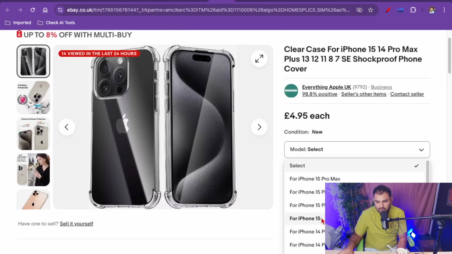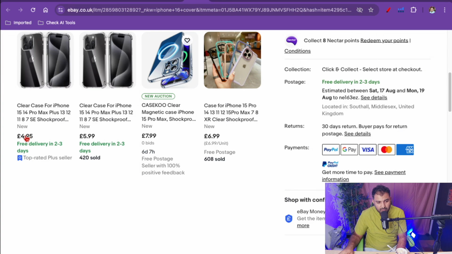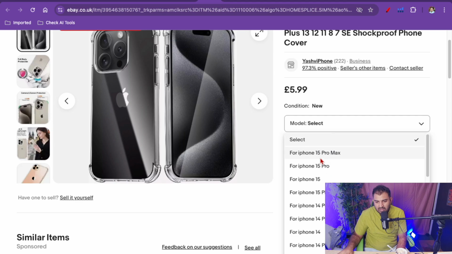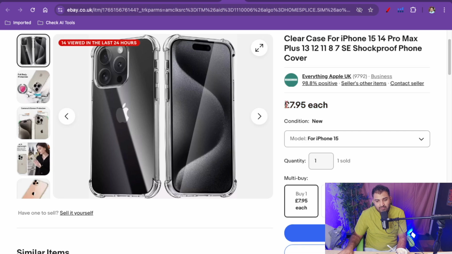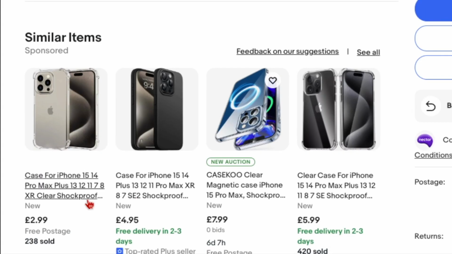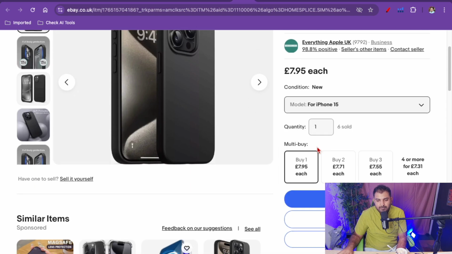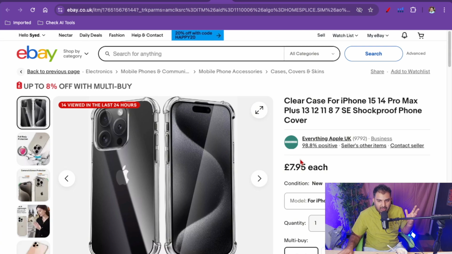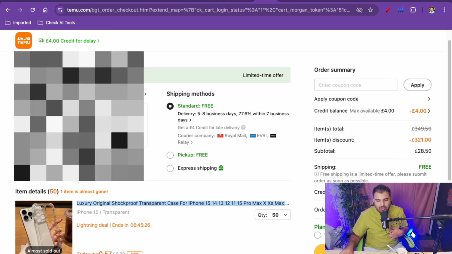We're going to select iPhone 15. Actually, iPhone 15 for this one is $795. The price that they are showing is $495 right here. We can open this one right here just to double check. We're going to go with iPhone 15, $799 again. So it looks like they are the cheaper one, the one they are selling for $795. The price shown as $495 might be for a different variant. So as soon as I open this one, I go for iPhone 15. This one is $795. But obviously, the item that we have found right here on Temu is way cheaper anyway.